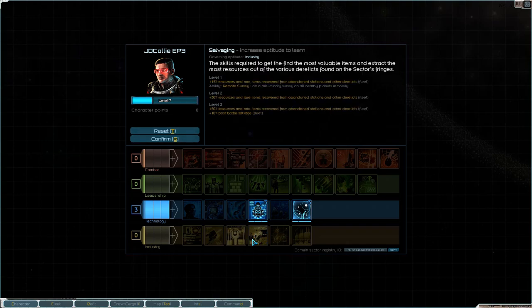Post battle, this is the one you want to get before you really start salvaging. If you want to be an early salvager, like really dive into salvaging in the early game, pick up this first, because this will make it so that planetary salvage and station salvage is simply better. If I had this skill completely maxed when I had gone to that planet, I would have gotten significantly more goods, especially rare goods from that planet.